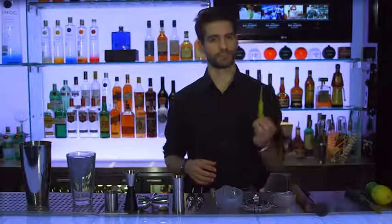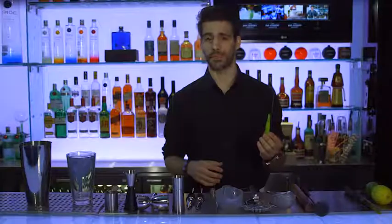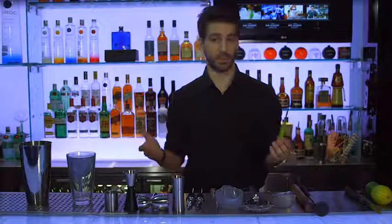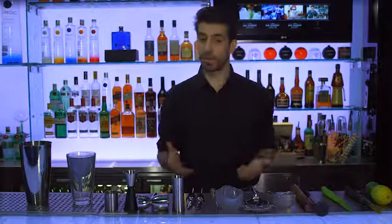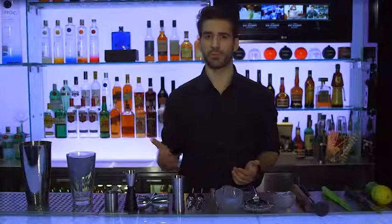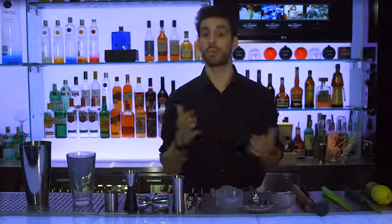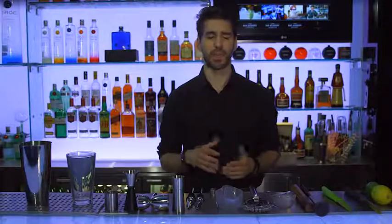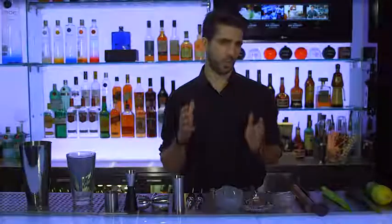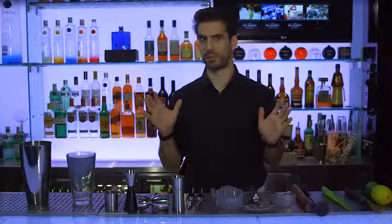Finally, knives. Sharp, straight edge knives are better than serrated ones, because serration can tear the fruit. You will need a small knife for slicing, taking the ends of the citrus fruit and dealing with softer fruits, and a large knife to deal with larger fruits such as pineapples and grapefruits. Sharp knives cause fewer accidents than blunt ones, but you always need to store your knives safely — don't leave them on the bar top.